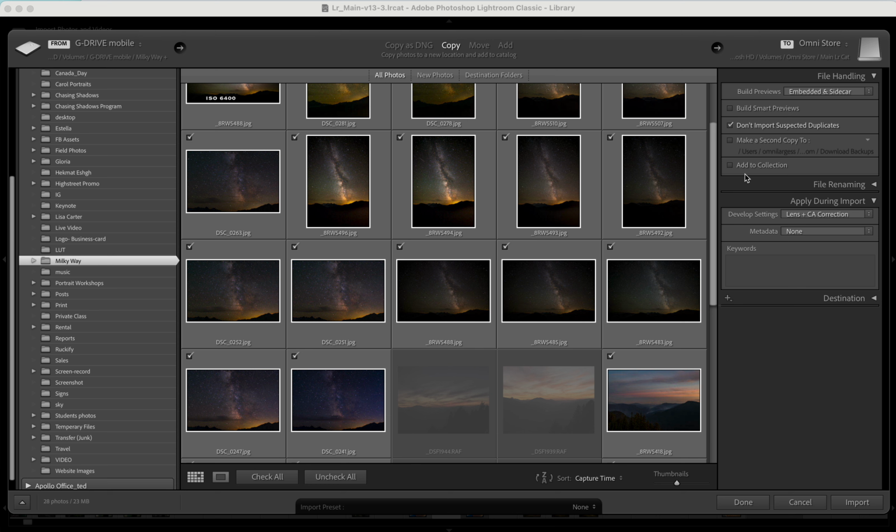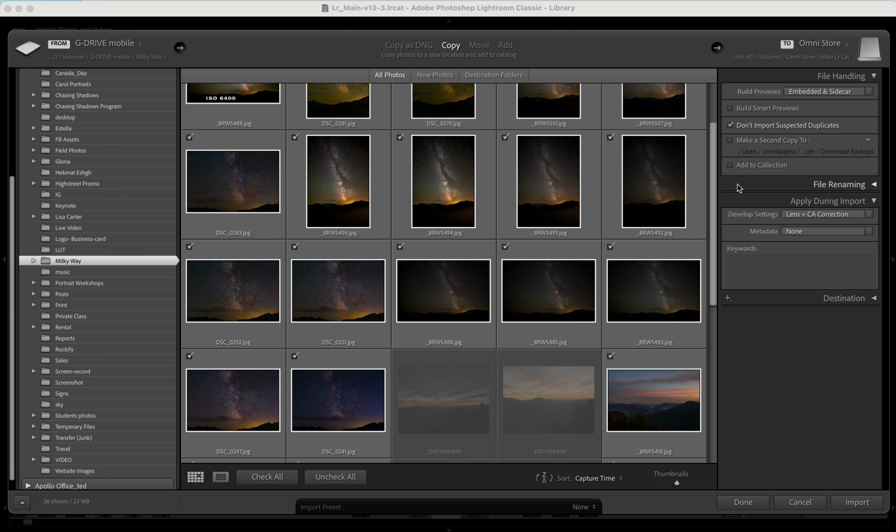One of the most powerful organizing tools in Lightroom is the collections. Let me know if you want me to make a video about the differences between collections and folders and smart collection and collection set.